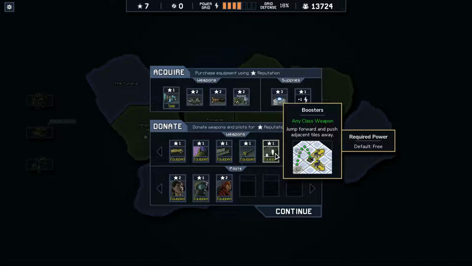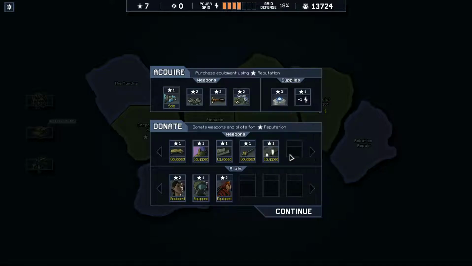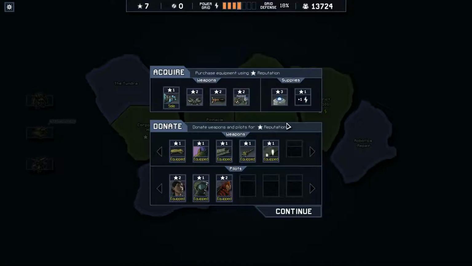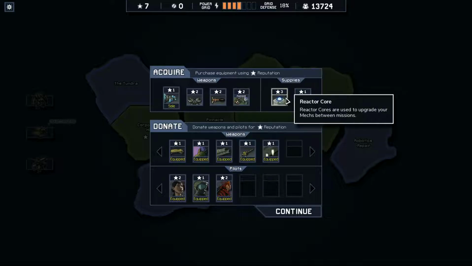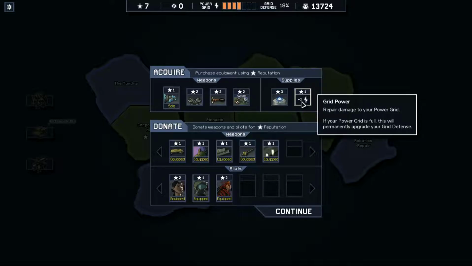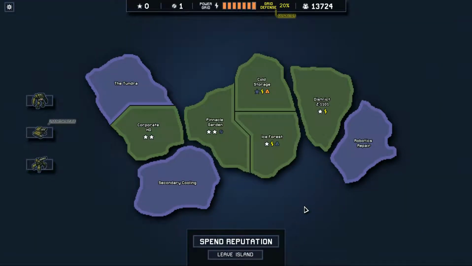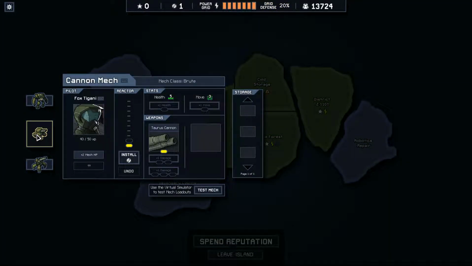The boosters is good. I like the boosters. I mean, I didn't use it last time, and that's dumb, but so it goes. So I think what I'm going to do is just buy a reactor core, and then fill up the rest with grid power, because I've been doing really poorly, and we need this freaking grid power. We need it. Yeah, there you go. Maybe not ideal, but I think that's the way it goes.